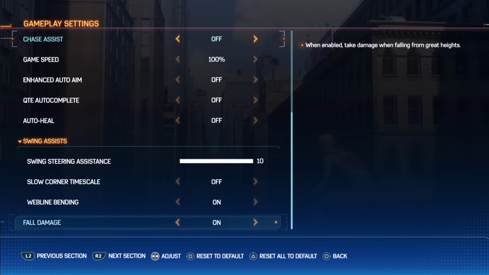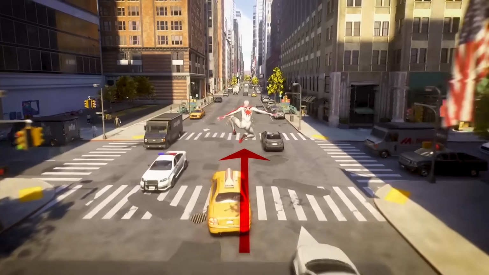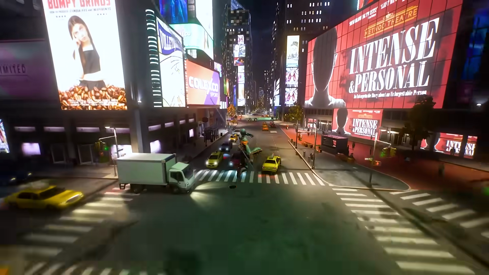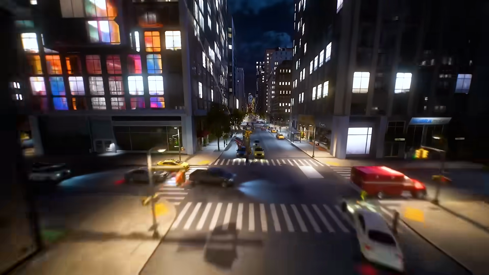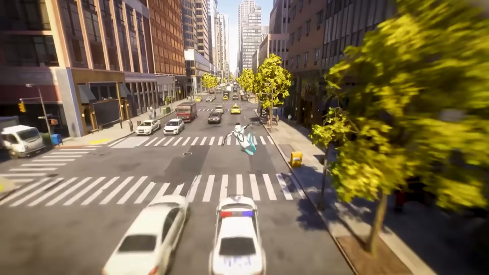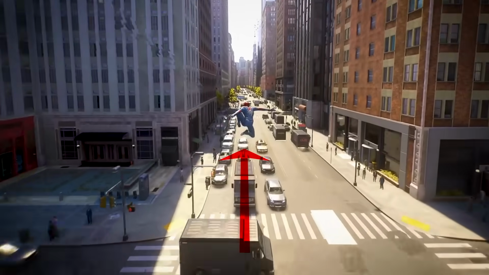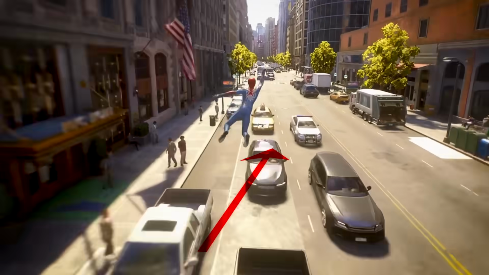Try changing swing assist in the gameplay settings. With it set to 10, you'll swing straight as an arrow, regardless of where your webs attach. For quick road skimming action, hold R2 and tap X. Or, if you've got continuous dodge activated, hold R2 and circle. Drop it to 0, and Spidey swings in the web's direction. Brace for some close calls with the road.